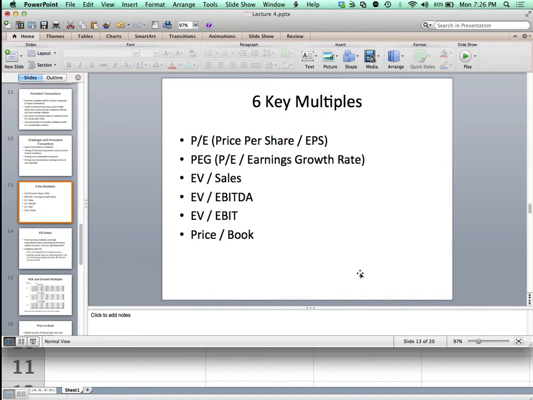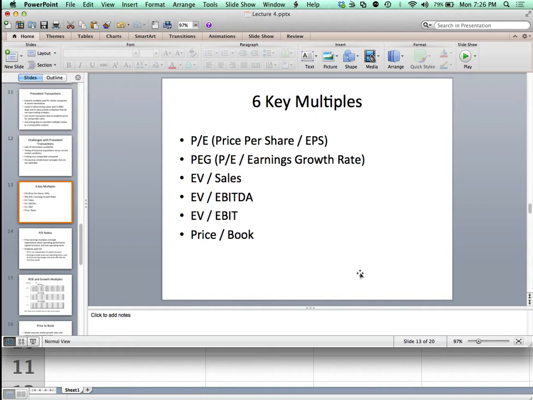One is the price to earnings ratio. Share price divided by earnings per share. That basically tells you how much am I willing to pay for $1 of earnings per share. Okay, so if I have a PE of 10, it means for every $1 of earnings per share you generate, I'm willing to pay you $10 of price for that. If I have a PE of 15, then for $1 of earnings per share, I'm willing to pay you more. I'm willing to pay you $15 for every $1 of earnings per share. Okay, so higher PEs are generally perceived as better by investors because it means you're generating more value for me out of every $1 of earnings.